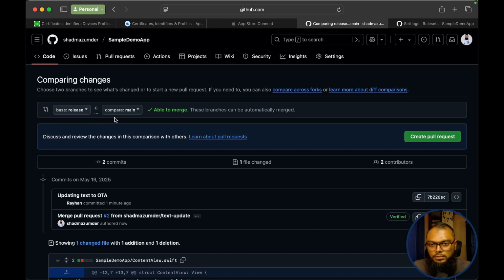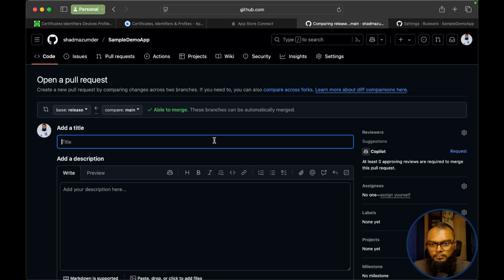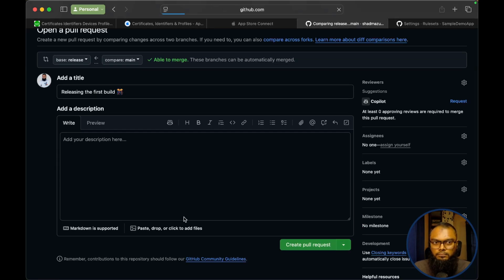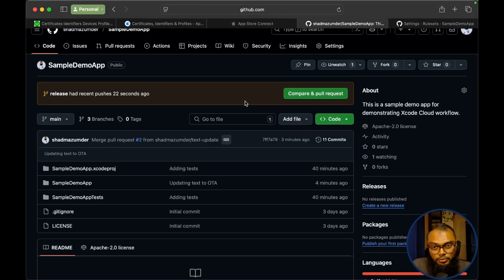Now we will be merging main into the release branch to trigger our distribution. Usually it takes some time when we're using the branch update for the workflow, so let us wait for it.